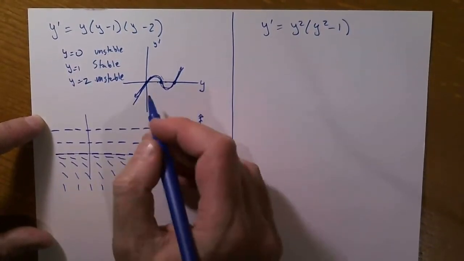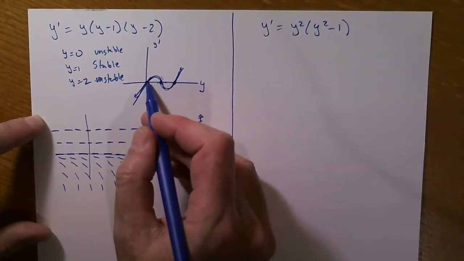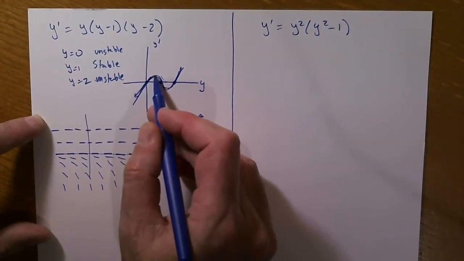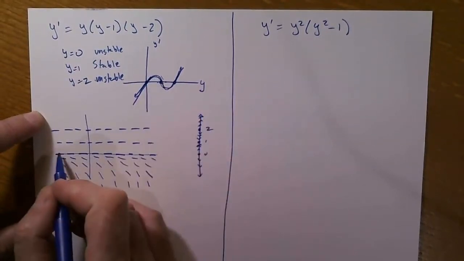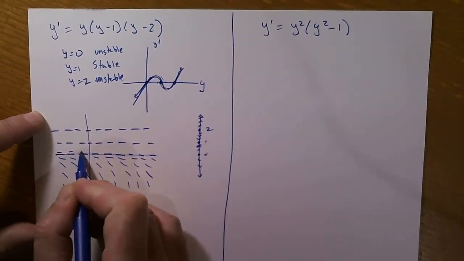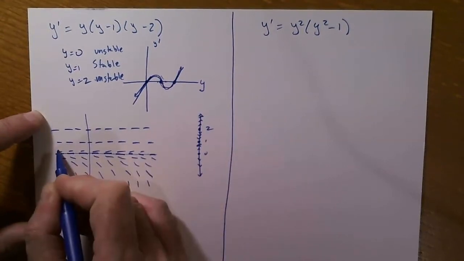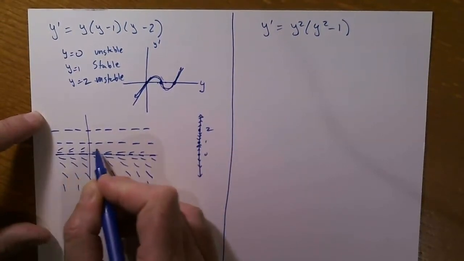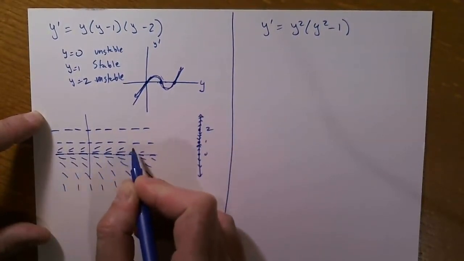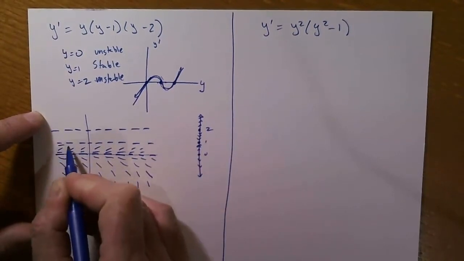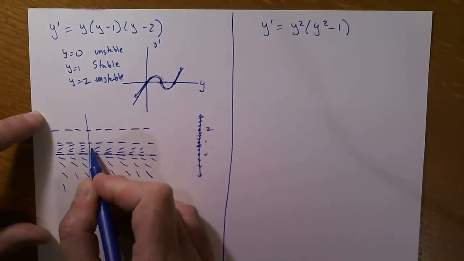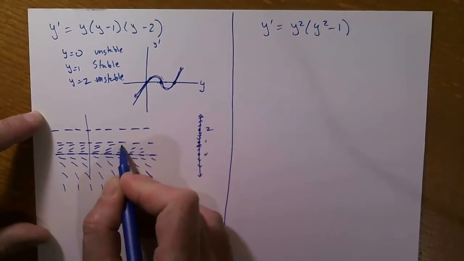Now, in between 0 and 1, we have positive slopes, starting off close to 0, getting bigger, and then coming back to 0 again. So these are just barely positive through here, just uphill a smidge, and then uphill a little more in the middle, and then not as much when you start getting back towards 1 here. Okay.